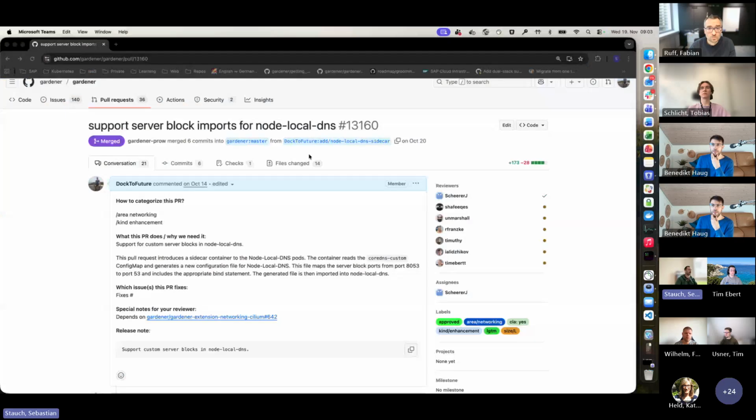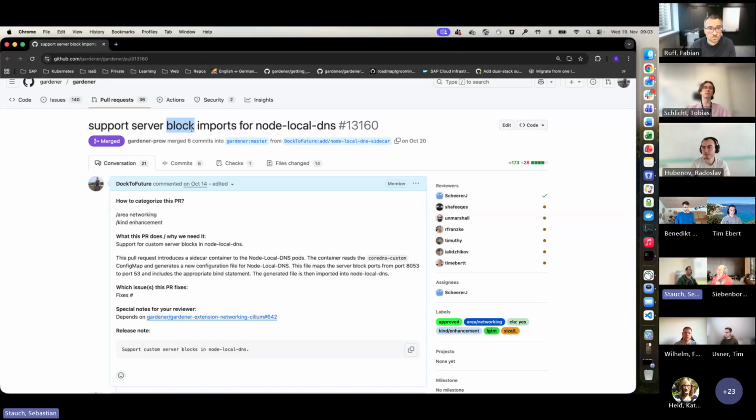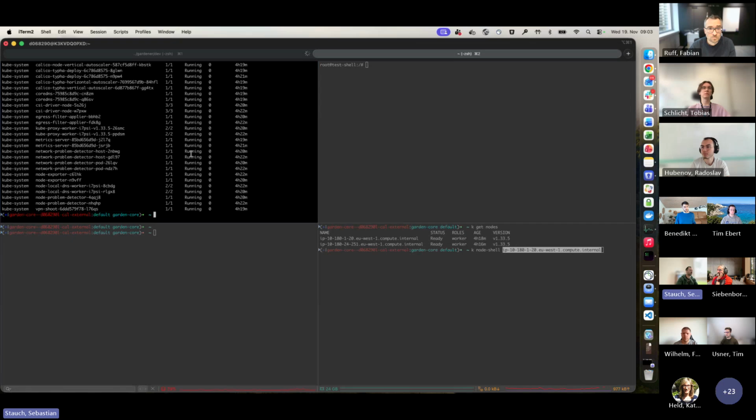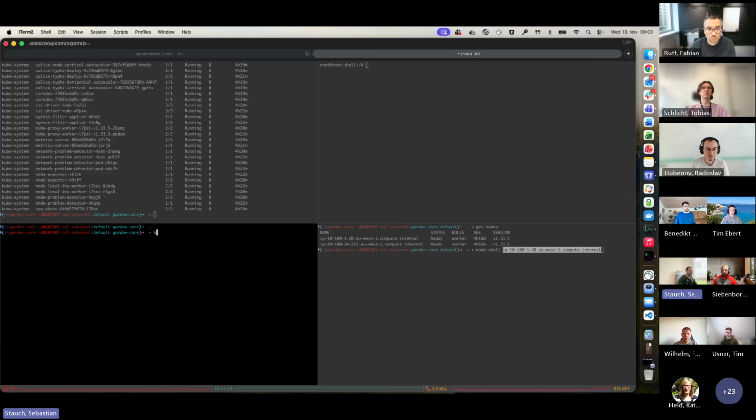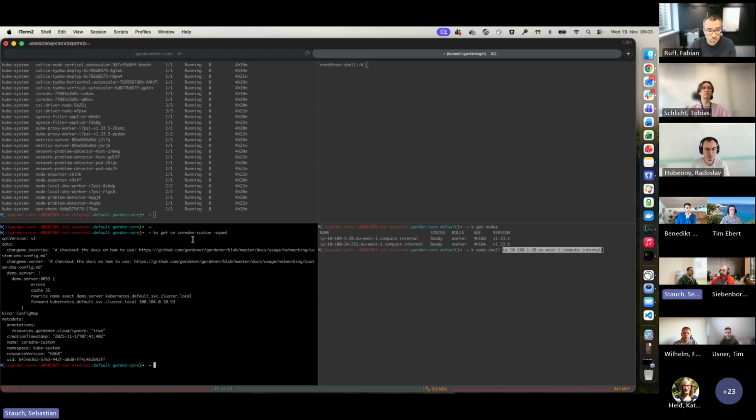Hi, as Tim said, I will show you the change to support server block imports for local DNS, and let's directly dive in. First of all, we can take a look at the CoreDNS custom config map, and how in general for CoreDNS the server block looks when you specify it.